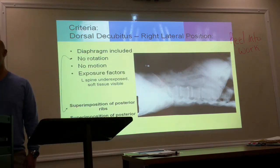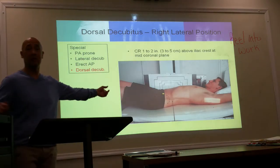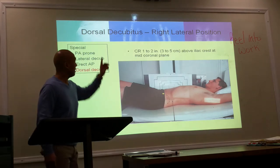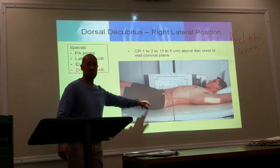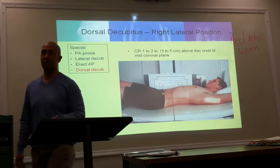Why is it right instead of left if the aorta is on the left side? It's just how the patient is. This is just an example. You can go either way. This title is specific to this position. You can still do dorsal with left lateral, so it doesn't matter.